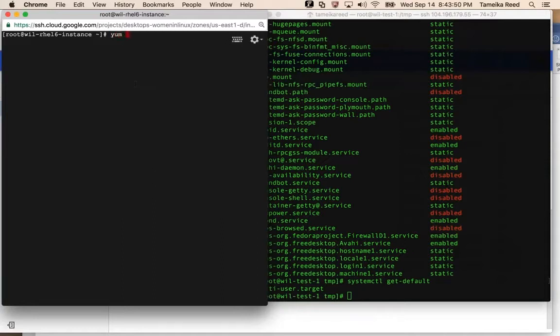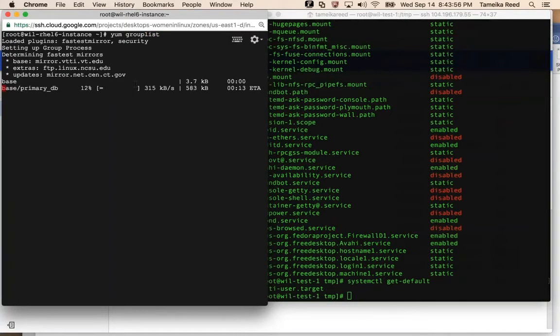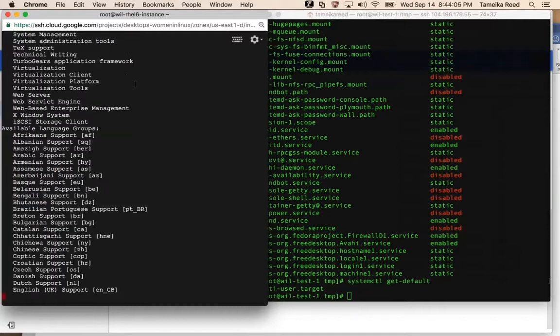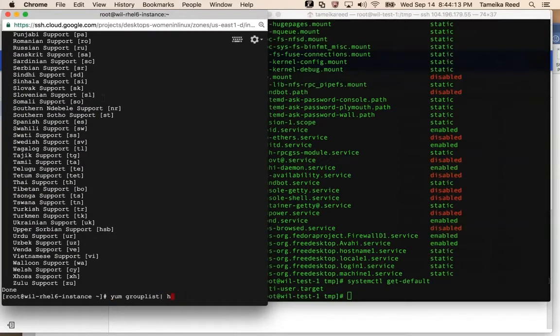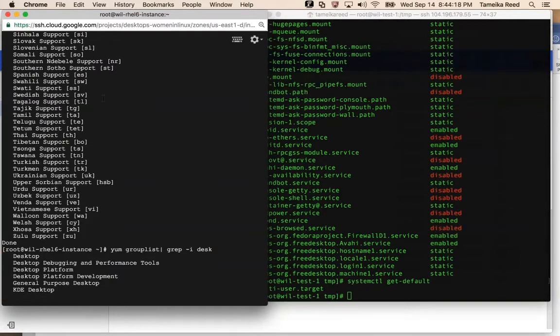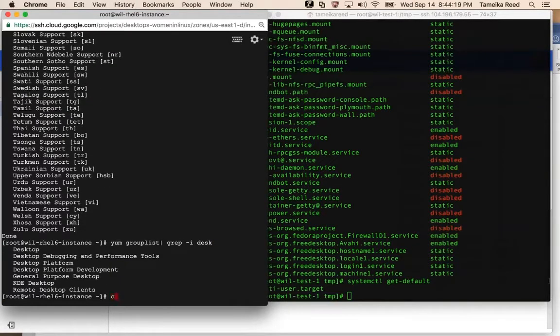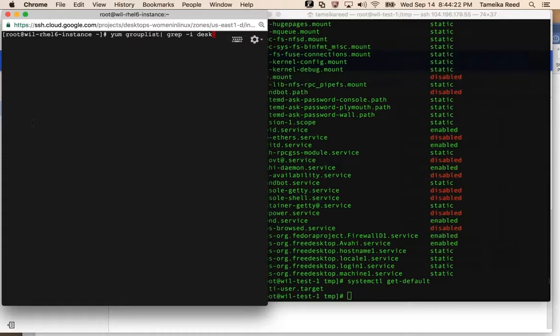So in here, I could do a lot of things with Yum. Let's do a yum group list. And it's going to go out to its repos and give me a list of groups. We're going to play with installing a grep -i desk. All right, so let me clear.